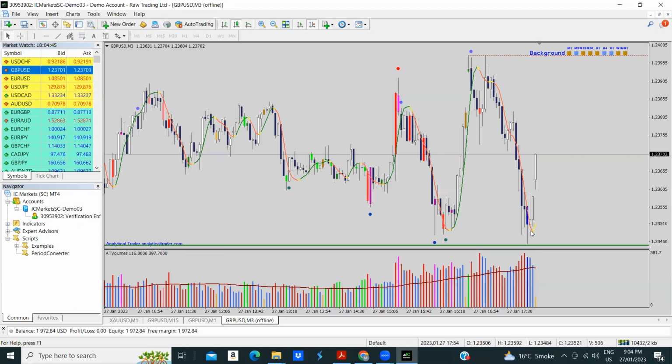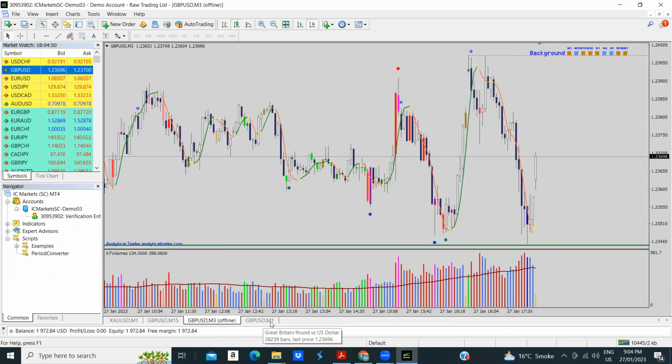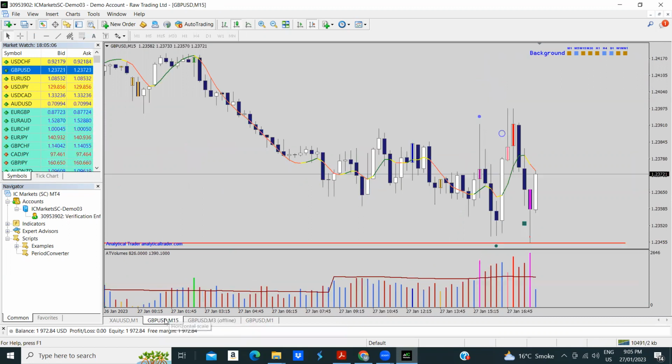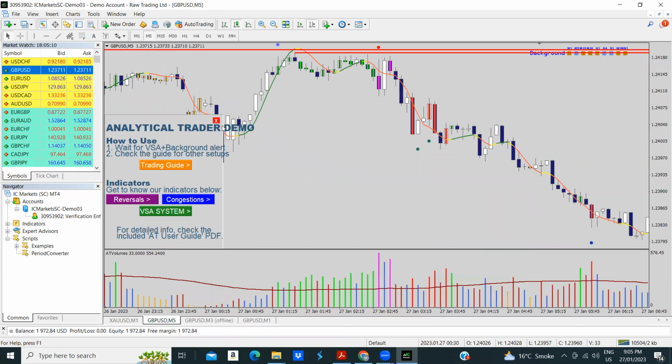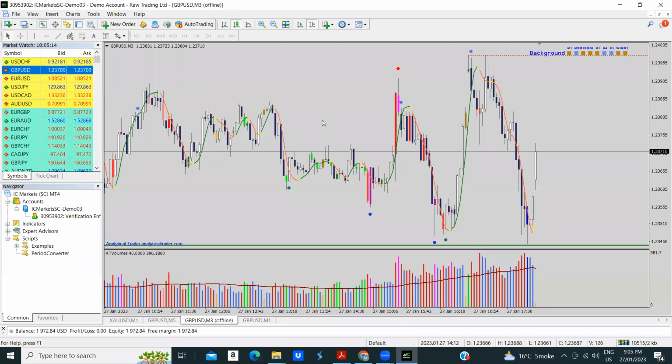And now here is the 3-minute chart. The 1 minute, you just move it aside, so this one is irrelevant. You don't test it, because once you close this chart, this will automatically stop working. Because this offline chart is taking data from this M1 chart. So now if you want to see the major bias, you can use the 15-minute here, 5-minute here. And then the 3-minute is the offline chart for entry. Got it?